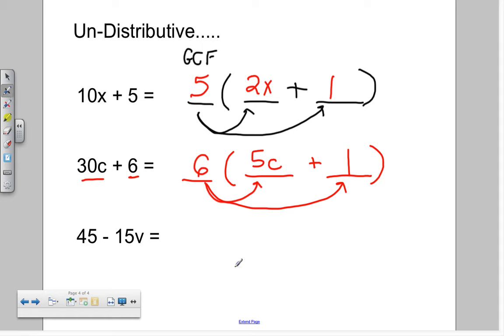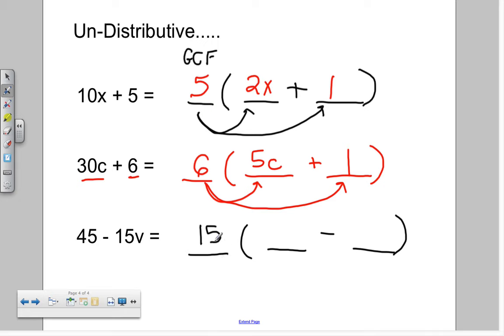Okay, last one. This one here is going to have blank, parenthesis, blank, minus, notice the minus here, blank. Okay, I just got partial credit. If I'd put a plus, maybe not gotten partial credit, I don't know. Again, the GCF, what goes into 45 and 15V? 15 does. And it may take you a minute. You may have chosen 5, which would have been right, but not maybe all the way right. You want to get the biggest number you can to suck out of these two.